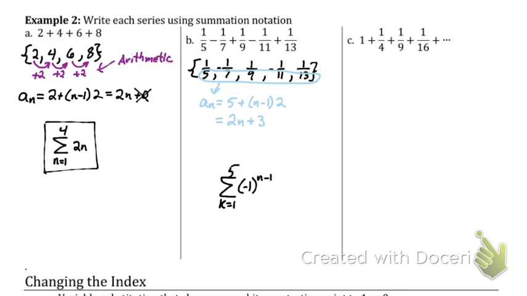All right, now don't forget that this is a fraction. So we do have to put it 1 over that 2n plus 3. You can set this up slightly different. I'll accept either one of these. Either way is fine because that negative 1 really is just for alternating. You could throw that on top and make that negative 1 to the n minus 1 over 2n plus 3. I will accept either one of these methods because we know it just alternates between positive and negative. It can go up front, it can go on top. It doesn't matter.